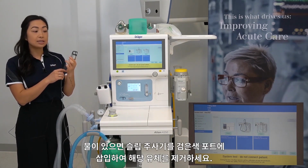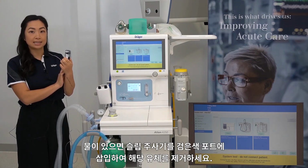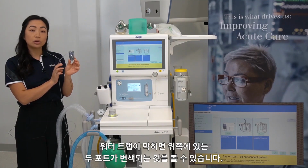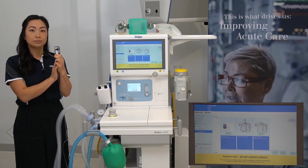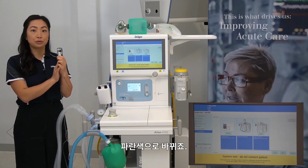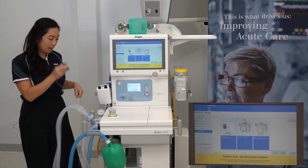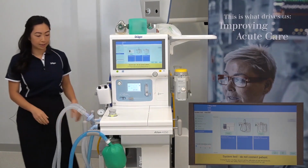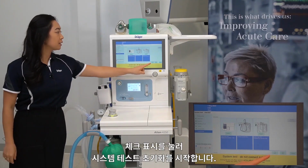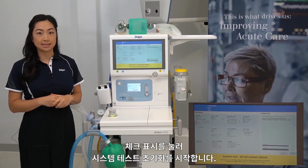If this is noticed, a slip syringe can be placed into the black port to remove the excess fluid. If the water trap is blocked, you will notice a discoloration of the top 2 ports. They will change to a blue colour. To return the water trap, squeeze the clips and firmly push into the holder until you hear a click. Then press the tick to start the initialization for the system test.